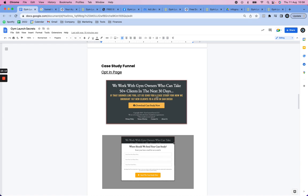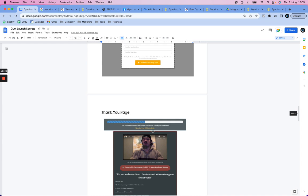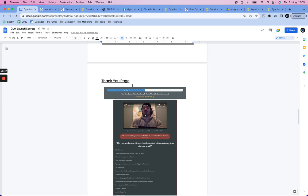And then they're advertised in the case study, and once you press this button, it's going to ask you to opt in with your name. It says first name, last name, and email address. Interesting why they would want first and last name, but I thought they would have maybe asked for the phone number here, but it just looks like they are getting their email address. And then when you click this button, you're going to get taken to the next page, and it's what you would call the thank you page.